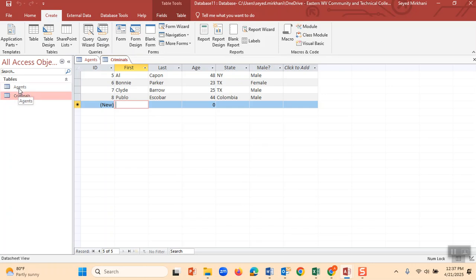Now, I want you to think about these tables in terms of schools. As a college, we will talk about it later. As a college, we have a lot of tables. We have one table for students, one table for professors, one table for financial aid, one table for the parents. Therefore, we do have a lot of tables at the college.